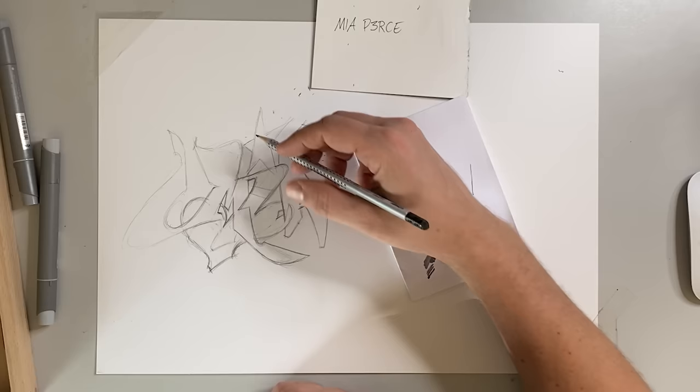I try to have the same height of the elements like on the left side so that it really looks balanced. So this extension of the M is on the same height like the extension of the E on the horizontal line. And sometimes when the right side flows better like the left side, I adjust the left side so that it fits better to the right side again.